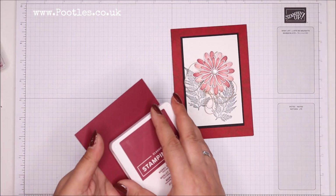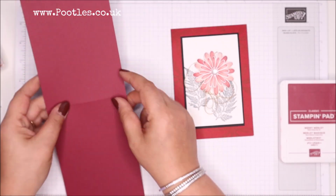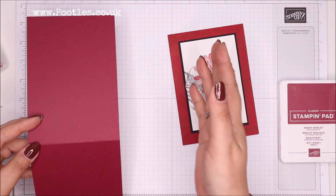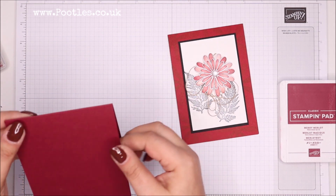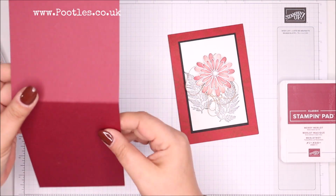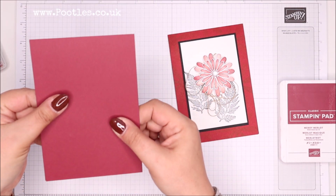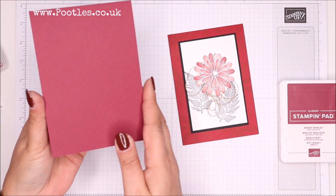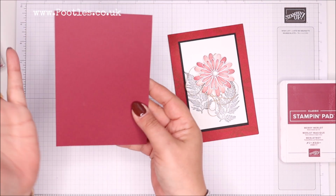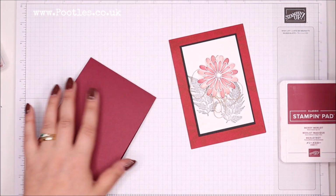So you take a piece of cardstock, whether it's 8.5 by 11 or International A4, you cut it in half and you score it in half. Now it doesn't matter whether you cut it vertically, so that's your piece of cardstock, or whether you would cut it the other way. When you fold it in half, you'll still end up with a card blank this size. It might not be a top fold, it might be a traditionally opening one, but there we go.